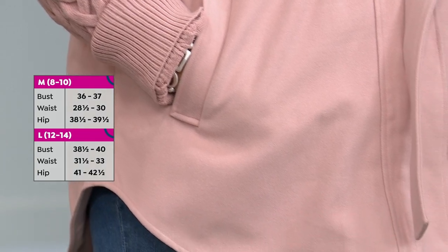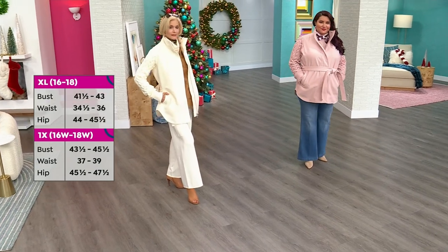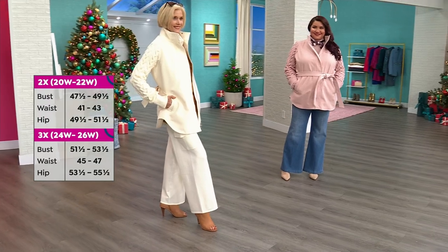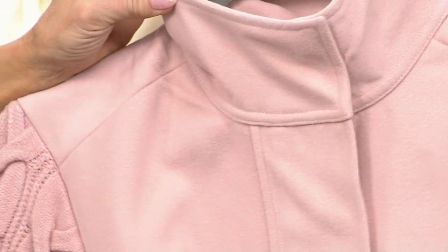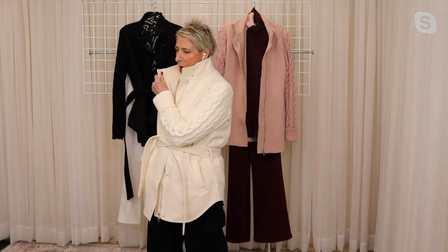It's unexpected, that mixed media, beautifully made, beautifully tailored, all lined on the inside. And then, like you mentioned, I'm the same as you, Marla, that collar at the top, you can go ahead and do a little double snap. So now you have a little mock turtleneck. To me, this is just the ultimate cool, simple, beautiful jacket for this time of year. I will say, of all the jackets that I have right now, this is my personal favorite. So I'm so glad we were able to bring it to you. You're going to love the sleeves on this.